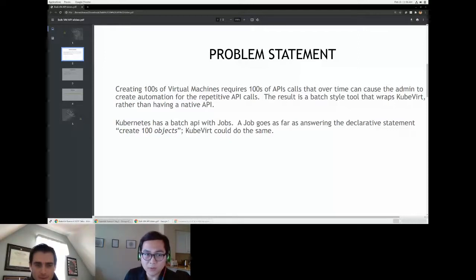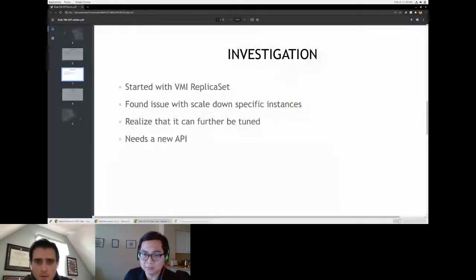So we think that VMI replica set can fit into the picture here because it can allow a user to spawn up the requested number of replicas. However, we have some drawbacks, so we decided to have another tool for our use case.